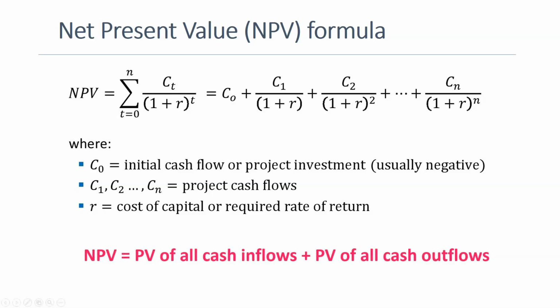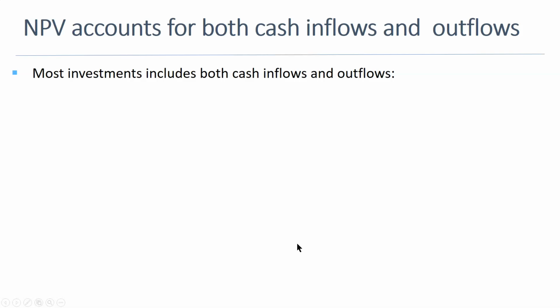Another version of this formula, which might be easier for you to understand and memorize, is this one. So net present value is simply a present value of all cash inflows minus present value of all cash outflows. You can memorize this version if it's easier for you. Why do we need to subtract all cash outflows? This is because net present value does account for both flows in and out. The thing is, most investments will include both cash inflows, our income, which our investment project will generate, our return, which we hope to get, and cash outflows, some spending which we need to make in order to purchase this stream of future income in the first place.